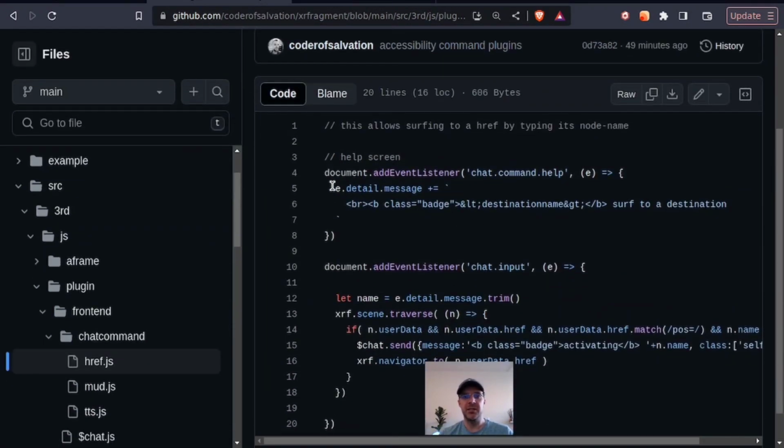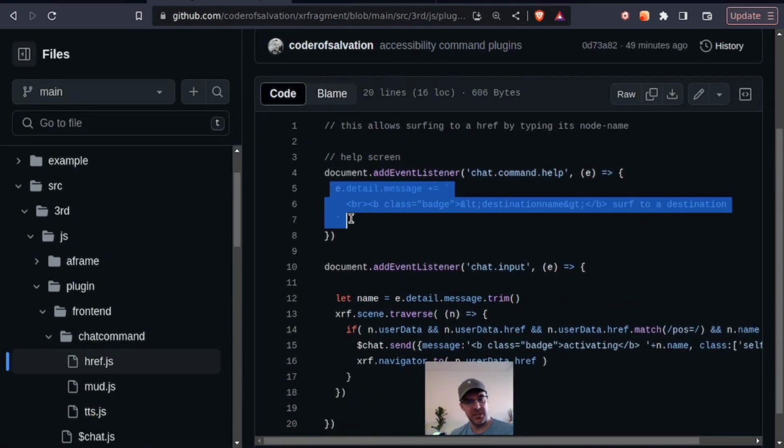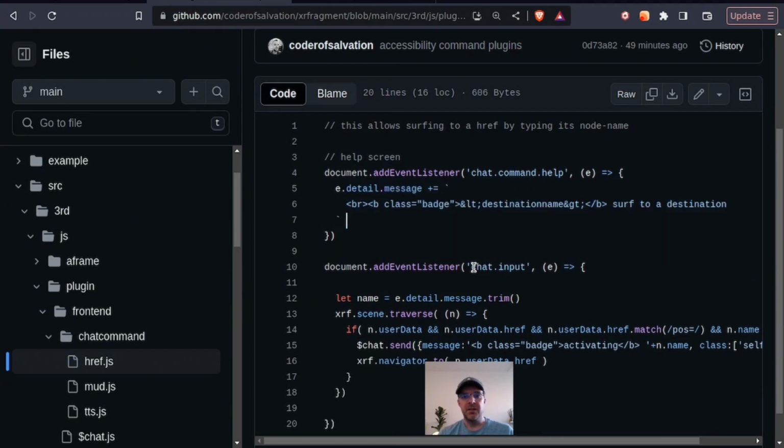It presents a help message if the user triggers the help screen, and here it's listening to the chat.input. Whenever you type something, it will process that, and here it just traverses the scene.